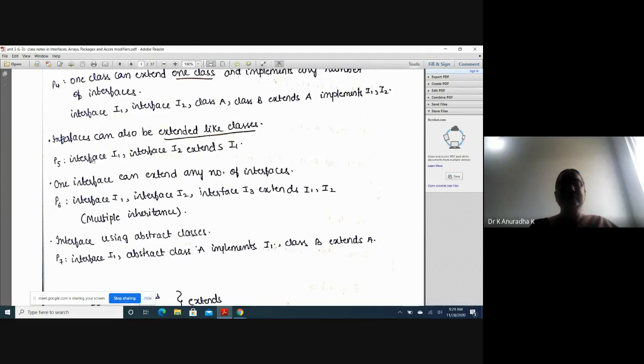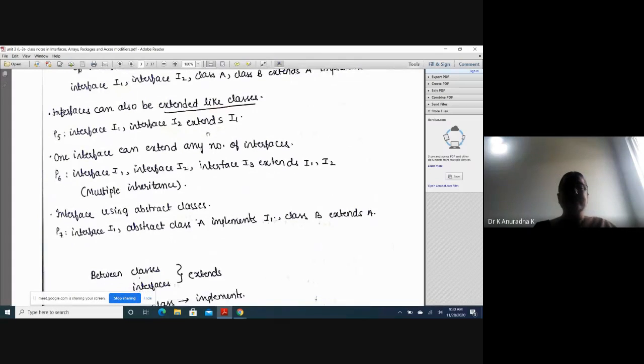First define one interface, next define one more interface, that is interface I2 extends I1. All the final variables and abstract methods of I1 are inherited to I2. In addition to those inherited members, I2 can write its own variables and methods. This is the concept of interfaces extending interfaces.